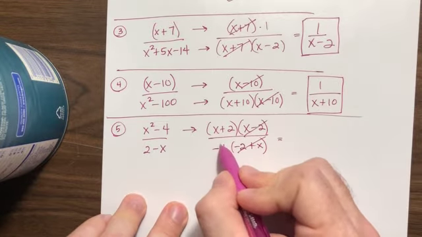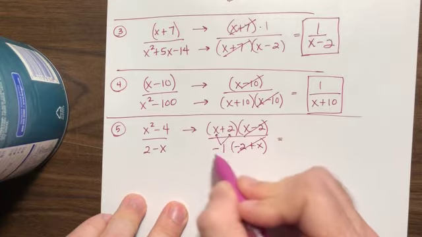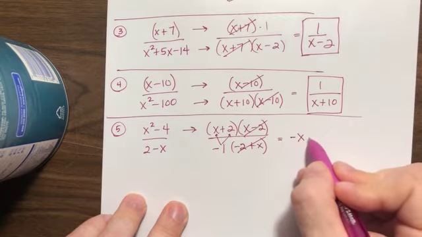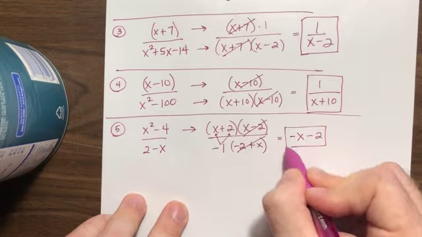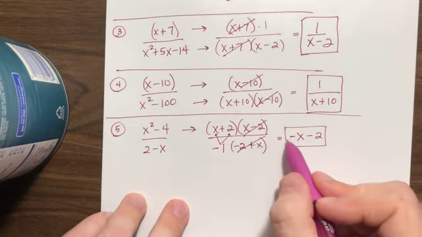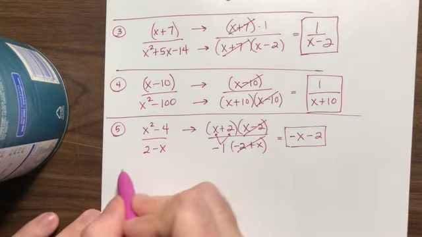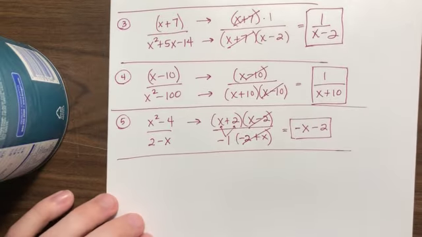Now, if you divide a single number into a binomial, it can go into both of them. So this becomes -x minus 2. Or you can leave the -1 out front and x plus 2 in parentheses. I figured that would be fine too. Let's see what they said in the answers. Number 5, yep, this.